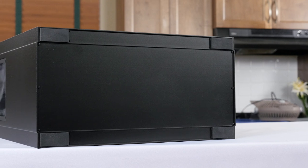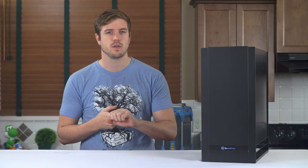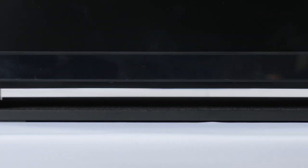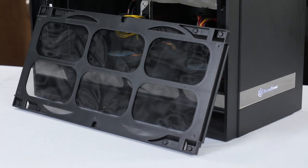For the last stop on our tour of the outside of the FT-05 is the underside, which is going to be fantastic for anyone who intends to keep their computer on a carpeted surface. The bottom of the tower is completely flat and solid, made of metal, and just has four little miniature rubber feet, allowing for extremely limited airflow, which largely removes gross dust and particle pickup that would be expected from a computer with a bottom intake placed on carpet. There is a fairly sizable gap built into the bottom which allows the two large 180mm air penetrator fans to breathe quite deeply through their removable fan filter, tucked neatly under the bottom of the case.